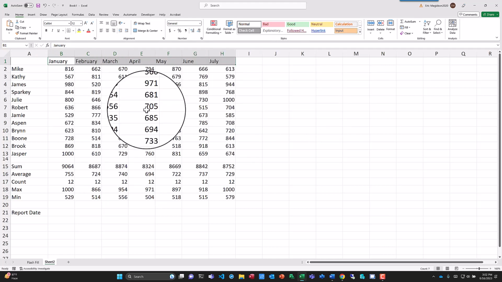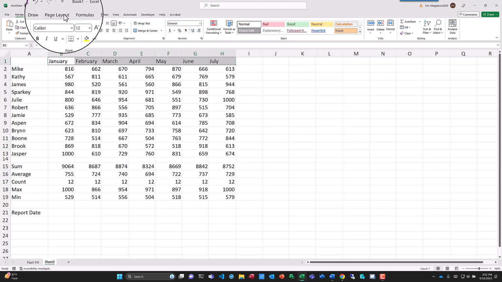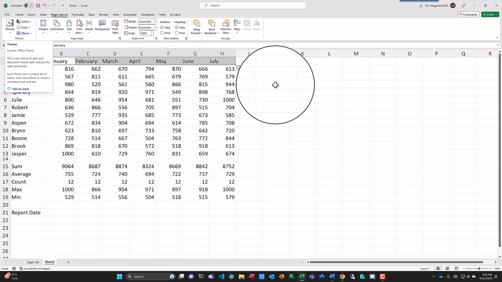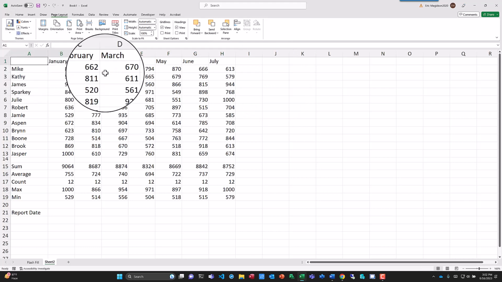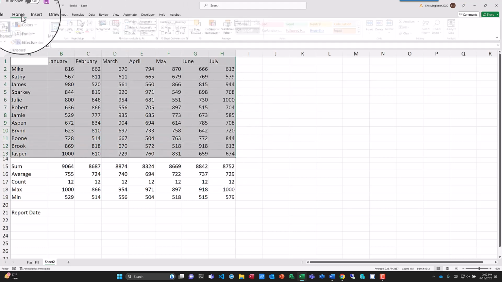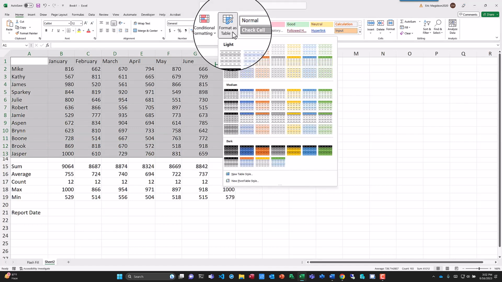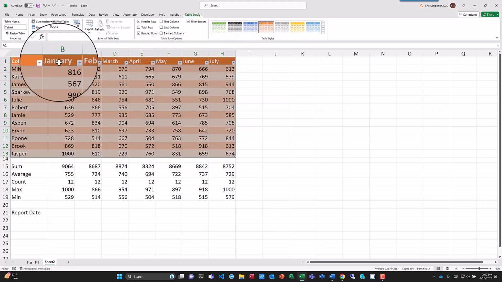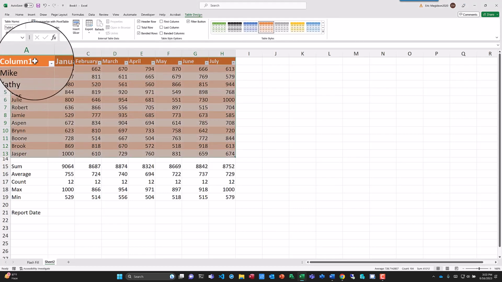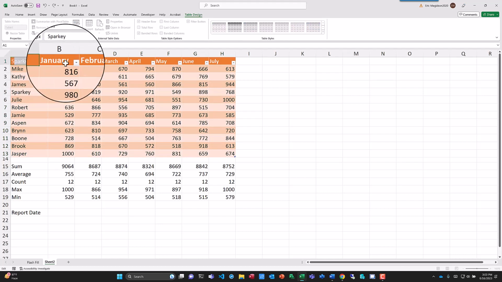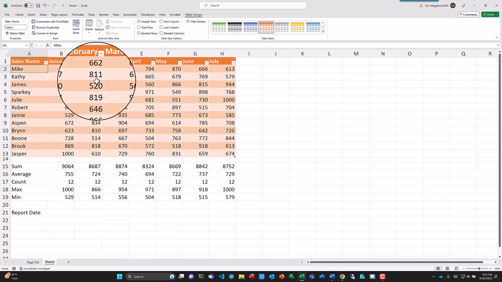Now, once we have data in here, we may want to go ahead and apply a theme to just improve the quality of our work. Let's say, for example, I turn this into a table. So I'll come in here, I'm going to format this as a table, and we'll be able to see that my data has headers. It's got column 1. I can go ahead and rename this to sales name, such as the salesperson's name, for example.